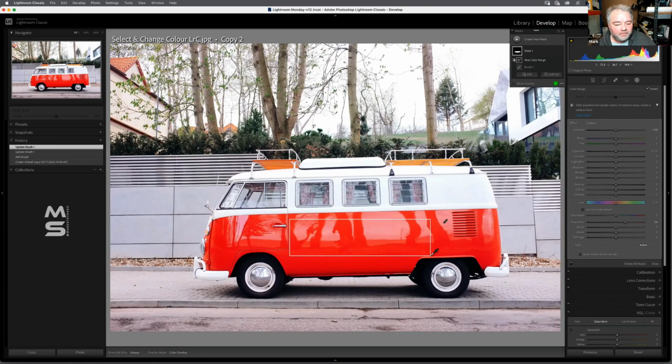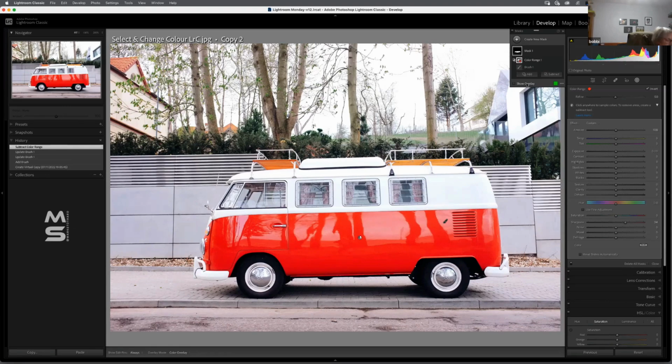making sure I've got a good variation of tonality in the area. Can you see I've got the reflection? So I've got the highlights of the reds, I've got the blacks of the red, and I've actually got the red itself in the bottom of the square. Let go. I'm now going to turn my overlay back on so you see it. And we just wait.